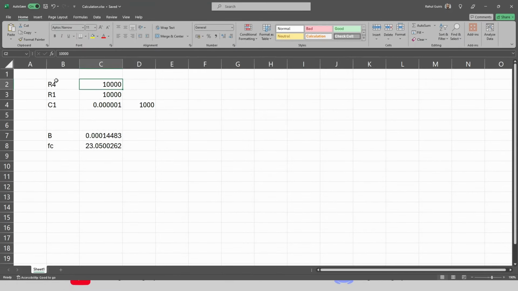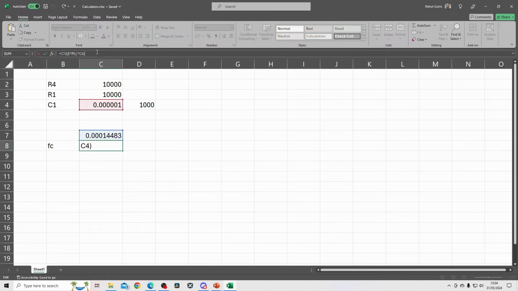On the screen now, I've just gone through that calculation. I've got the top and the bottom resistor as equal values, and then a capacitor value over here. And here is a calculation for the cutoff frequency from these two numbers. In here is the rearranged equation.